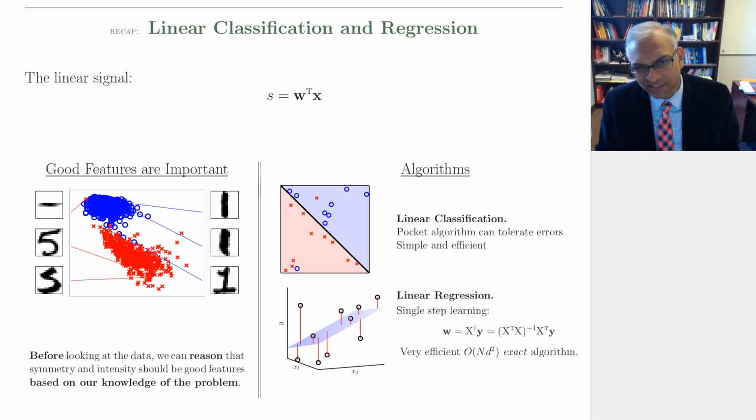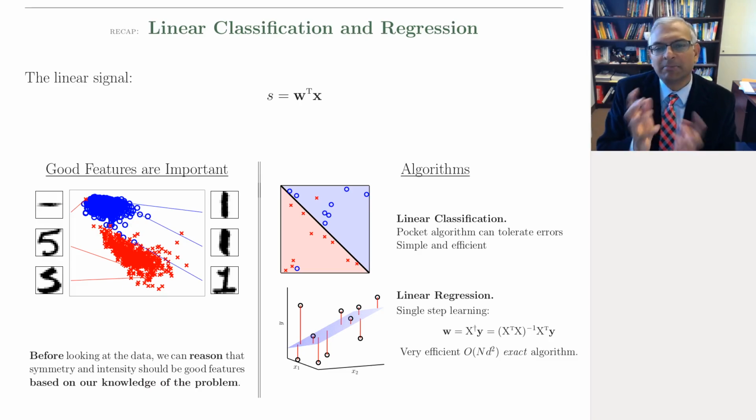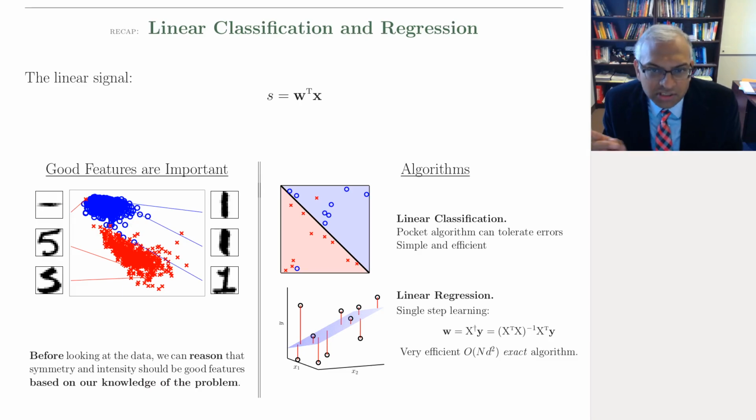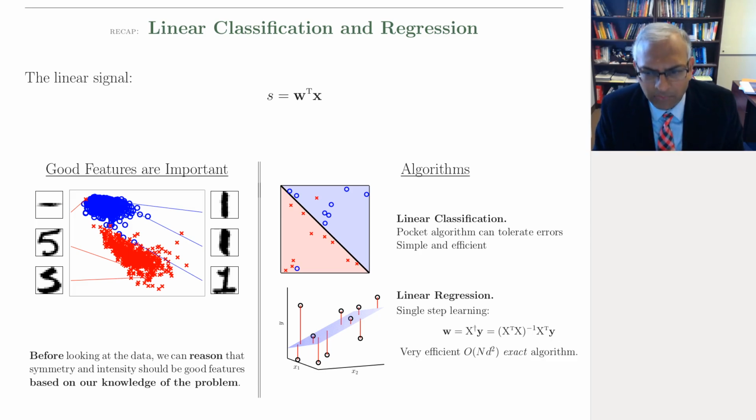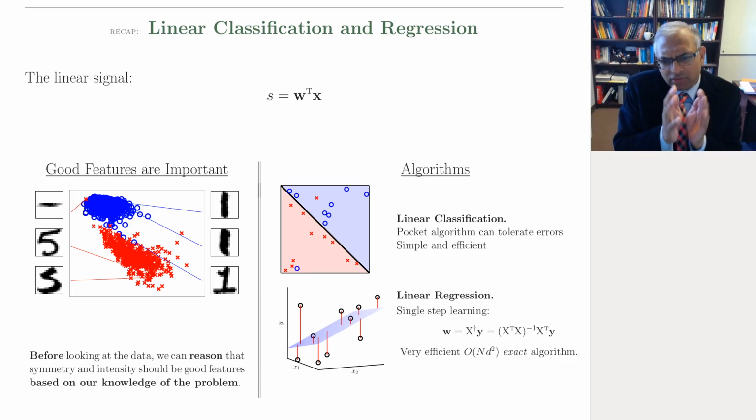We talked about the linear signal W transpose X and how it can be used to solve different kinds of problems: classification, regression, and logistic regression, which is the focus of today. Now, this lecture followed an entire theory on how we maintain this link from E in to E out. Basically, you need to learn with a hypothesis set that has as small a VC dimension as you can get away with. And linear models are ideal for that. The linear perceptron VC dimension is just D plus 1.